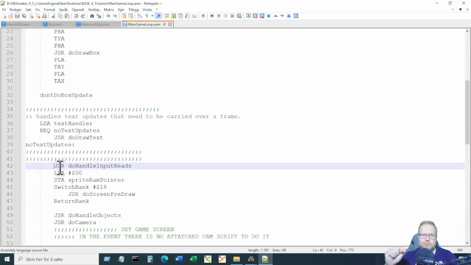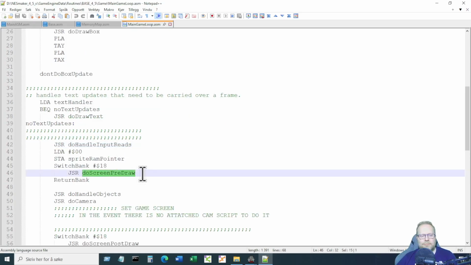There's a jump to subroutine in this loop. What subroutine is that? Well, it's do handle input reads. So basically here in this main game loop, we run a subroutine to read the controllers, the gamepads, NES controllers. So we have a subroutine for that reads the controllers.